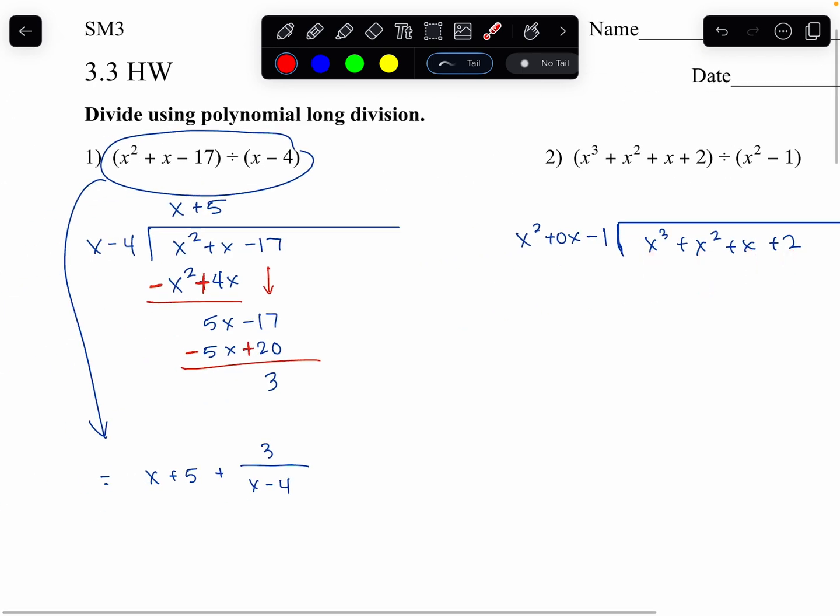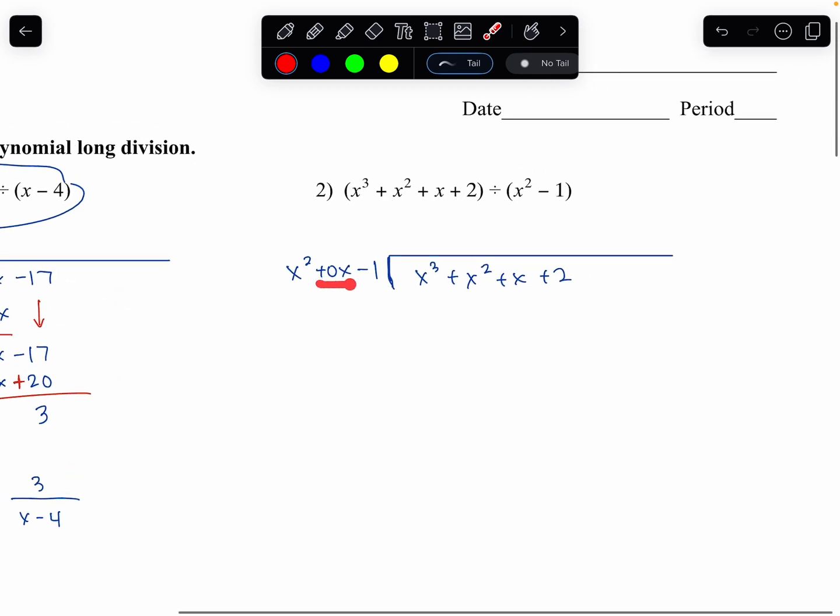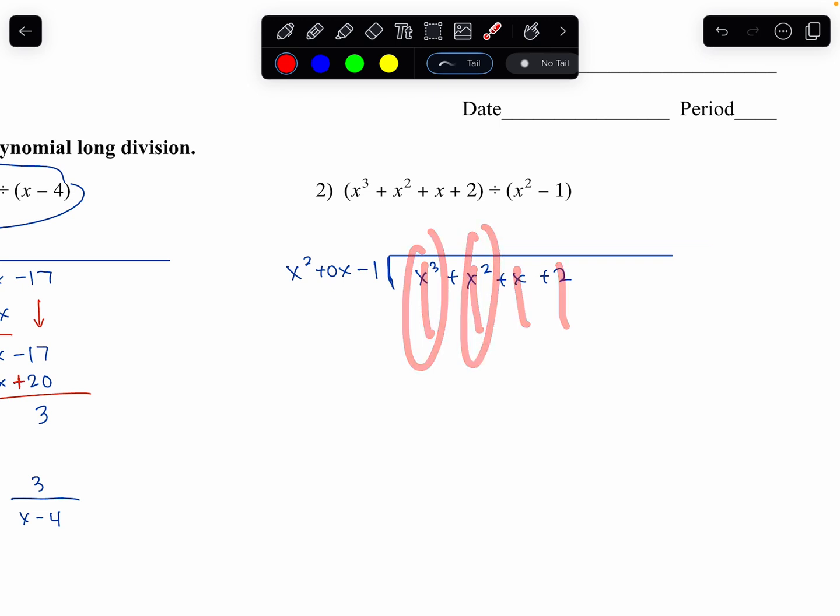So the whole point whenever we multiply these terms over here is that we line them up with the correct terms here to add them. So the reason why I like to use a placeholder is that if I do that, I'm going to line up like terms: cubed terms, squared terms, regular terms, and constants. And I want to make sure that I do that so I don't make a mistake in adding terms that aren't alike. And then let's go through the process.